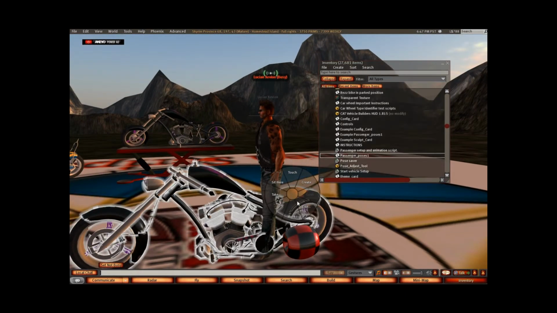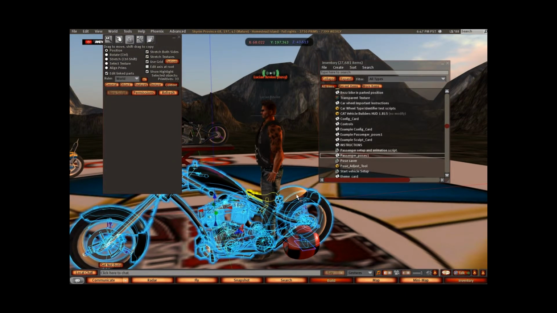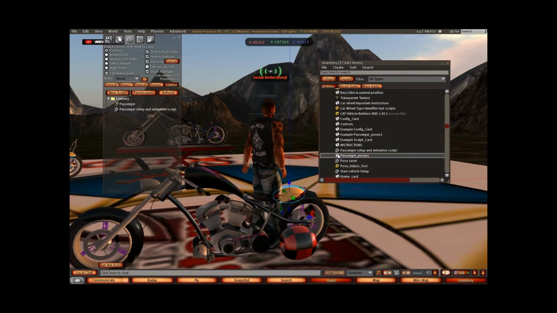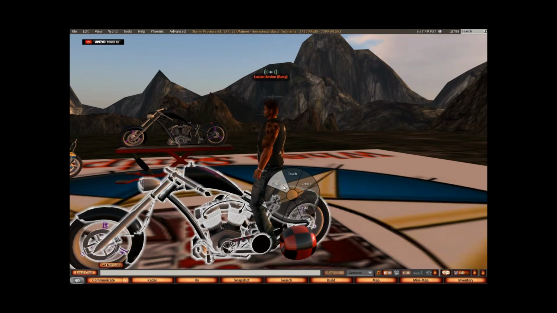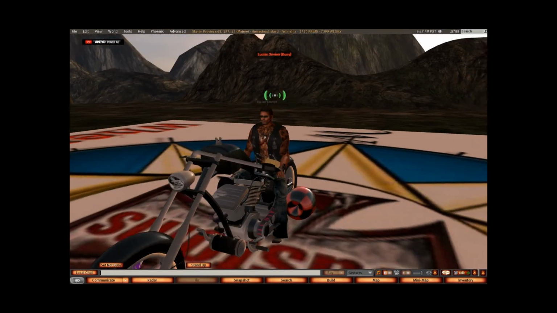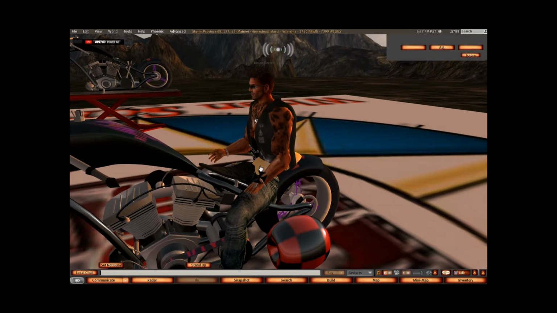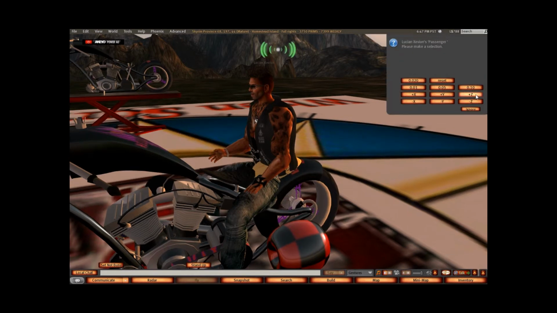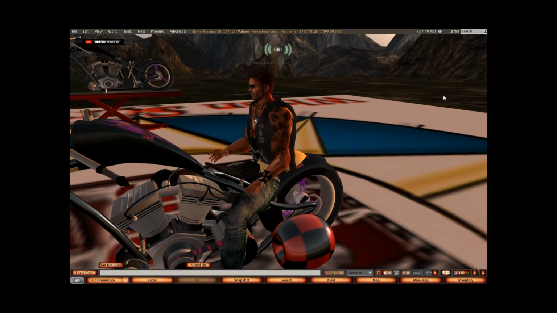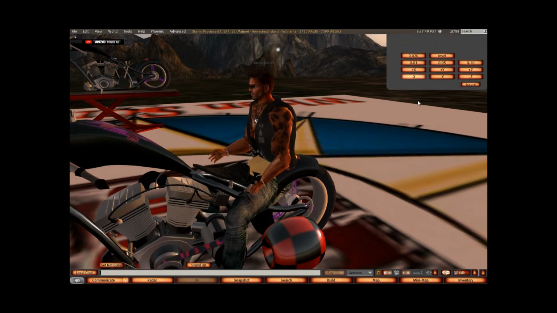Once again I'm going to right click in the edit window, edit link parts, back into that passenger prim, and place that passenger pose notecard into there. Okay, that's all done, and now we'll hop on the bike. Now drive. You can see I'm in position, but I'm sitting a bit low there. So I'll press the passenger prim again, adjust, and we can start adjusting our avatar to the position we want it, whether forward, backwards, sideways, wherever we want it to go.